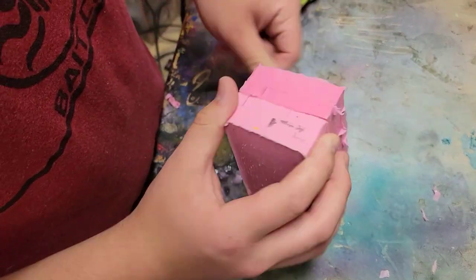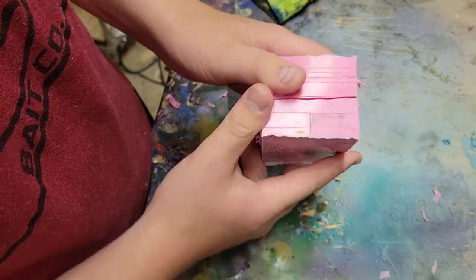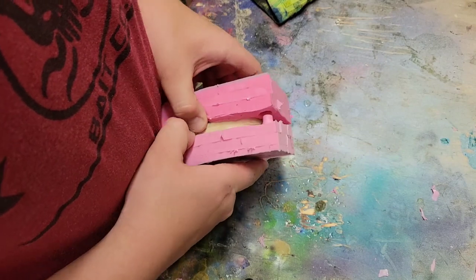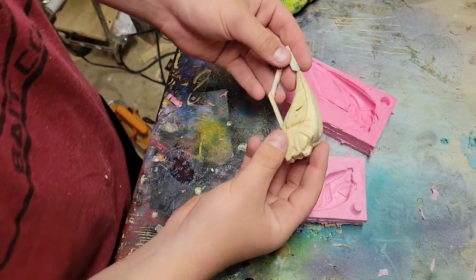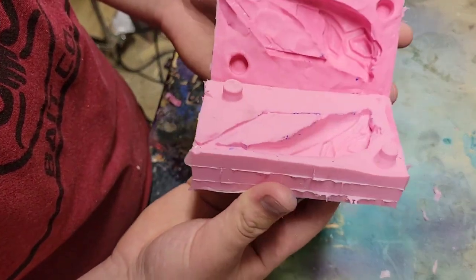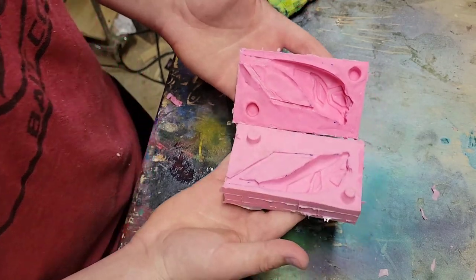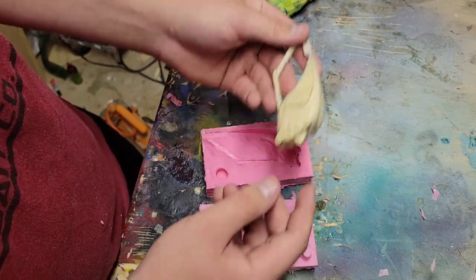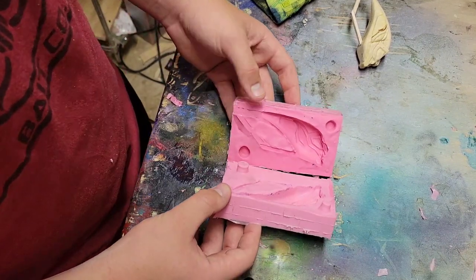I've made this mold a bit darker so it cures faster and makes separation easier. I've already pulled it apart a bit, so we're just gonna finish pulling the mold apart. The bait comes out just like that — now we can make an infinite number of Green Goblin baits. The nose and everything seems to come out fine. We just need to cut a little hole at the top for pouring liquid in. I want a wooden version for Gravity Lures, so let's pour some resin and see how they come out.